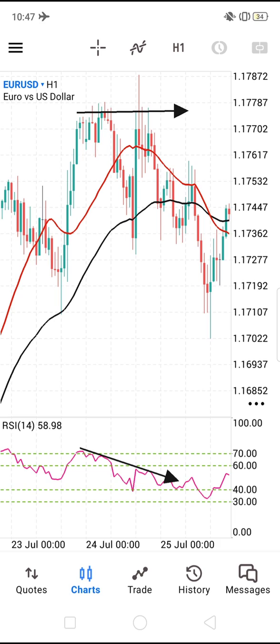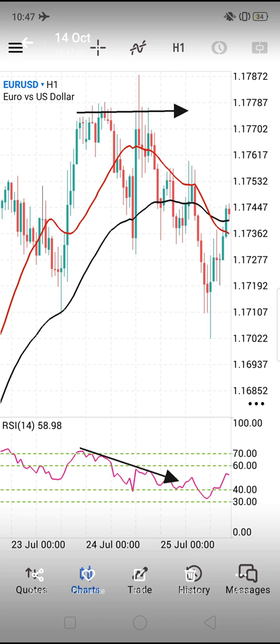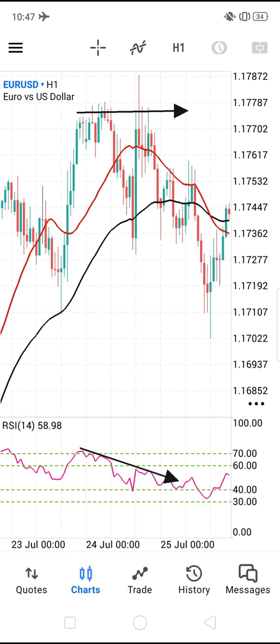Let me tell you, in investment, business and finance, they say the people who win are those who win 6 out of 10, or sometimes 4 out of 10, because you cannot win all 10, no matter how. So you will still win even though you win 4 out of 10. If you are risking $1 to make $2 or $3, in the long term you will still make money trading, but you cannot win all your trades. I'm just telling you the strategy that I'm using is working for me.